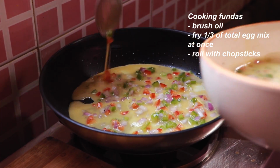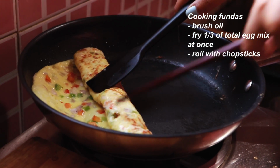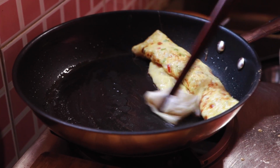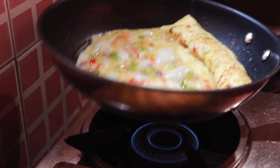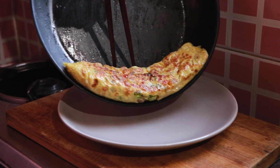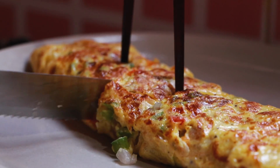Pour 1/3 of the egg mix and cook on medium heat. Once it's done, roll the omelette with a spatula or chopsticks. Grease the pan again and put half of the mix. I realized the rolling was a lot easier with the chopsticks. Now put this on a plate, cut into 1-inch size pieces and your egg roll is done.